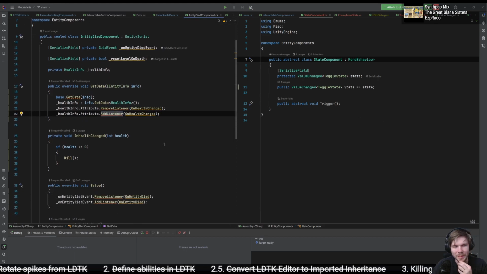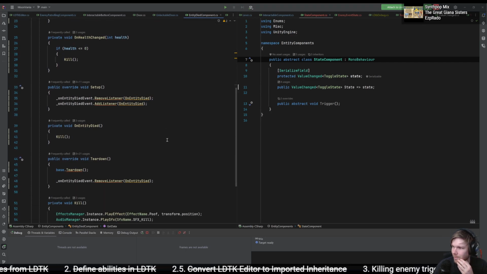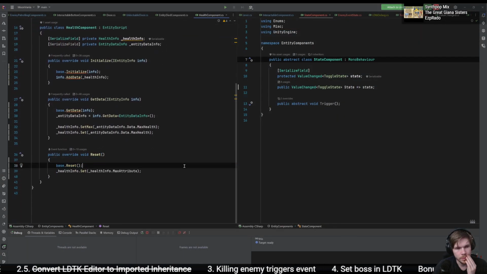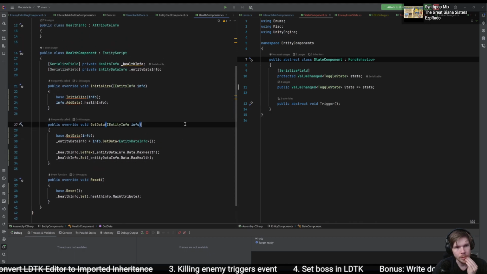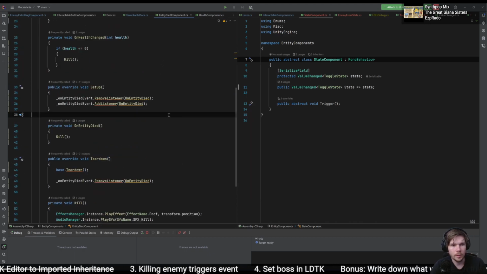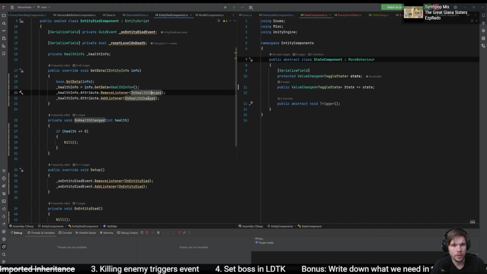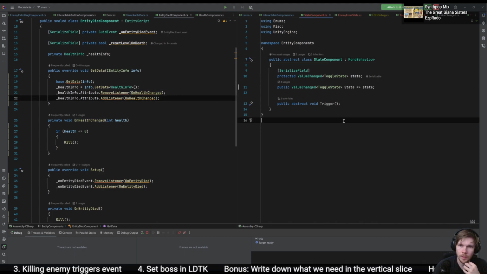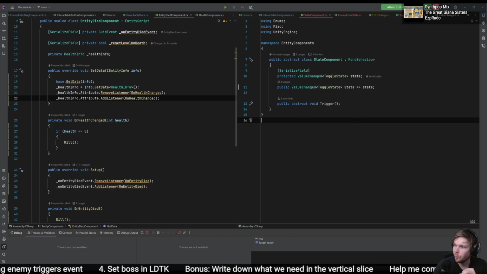And that should be all we need to listen to, I think. Or is it the health one? Health component. No, this only sets all the data. This one listens to health changed, yeah. And then we send the event when it dies.